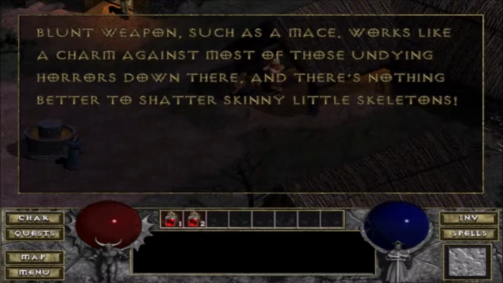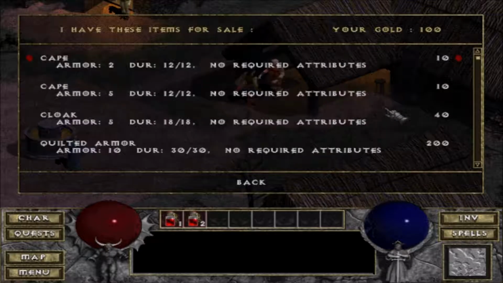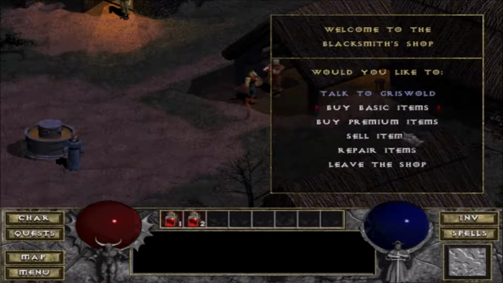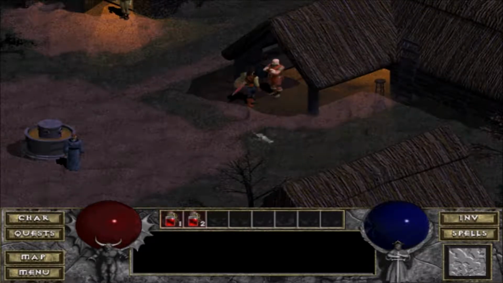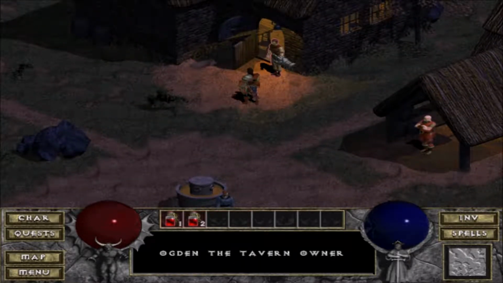Okay, well, that's cool. Buy basic items. I have 100 gold. So, cape, cloak, I don't want any of that. Spiked club. Maybe I'll just leave the shop. Have a chat to Ogden, the tavern owner.